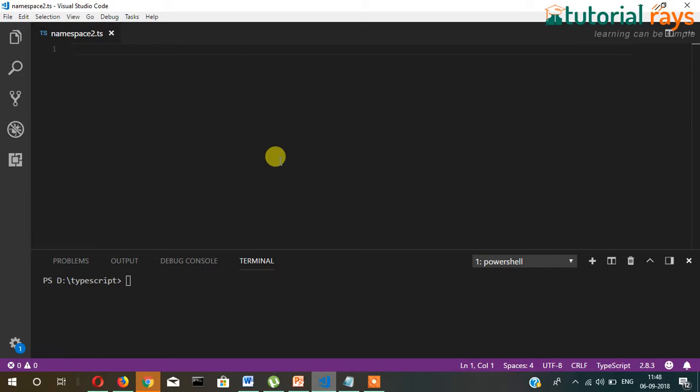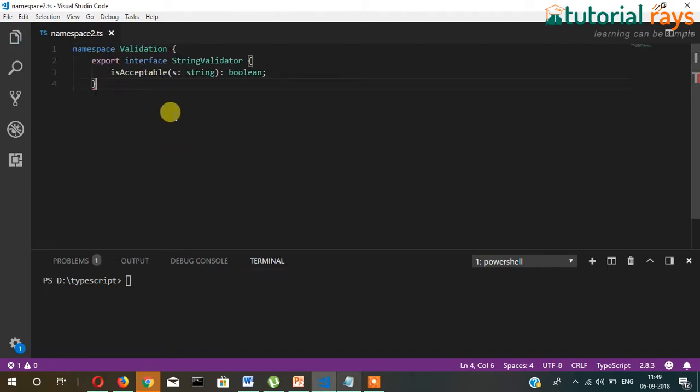So first, just create a namespace called validation, and then create an interface called StringValidator. Inside that we have a function called isAcceptable, and we pass a parameter called s, the type is string, and the return type will be boolean.